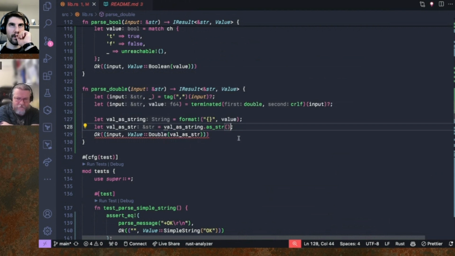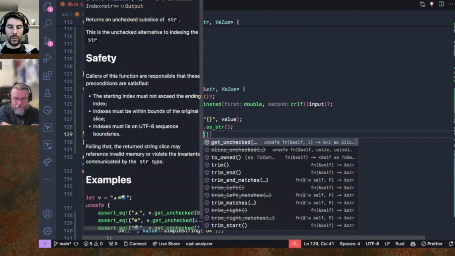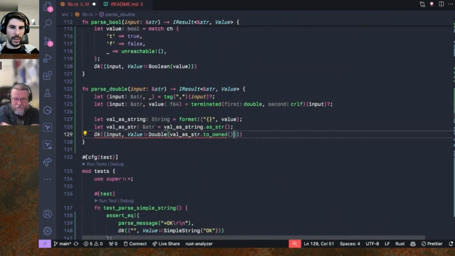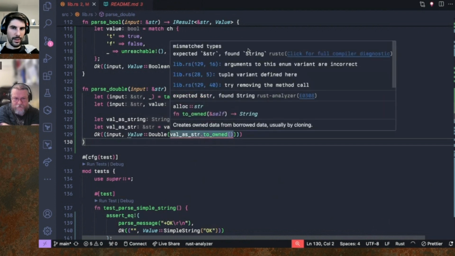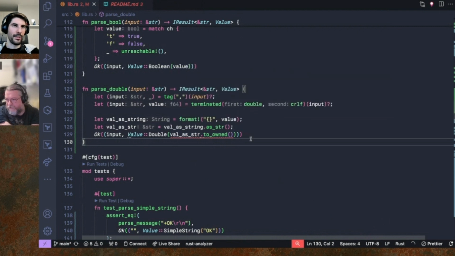To owned, I think, creates another string. Okay. Yeah, it creates a string. So the idea is that you can use str only if you're not creating a new string. You are just taking a reference to an existing string or a slice of that existing string. Here we created a new one.